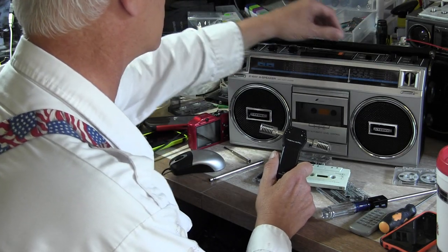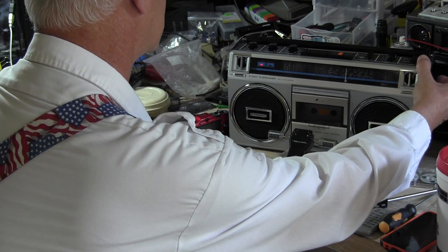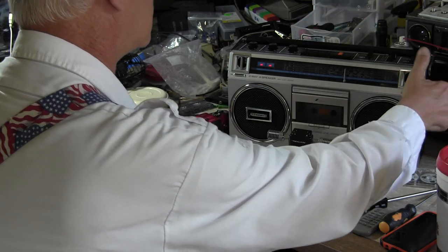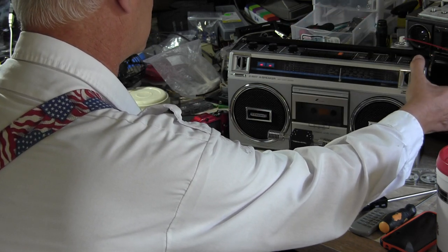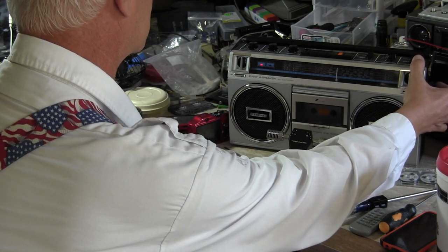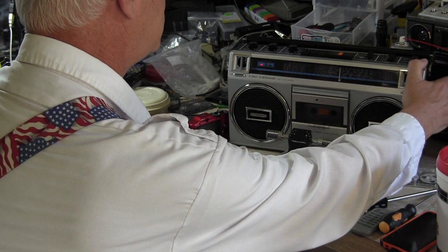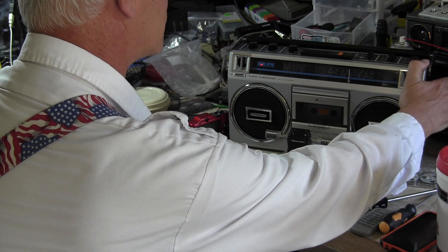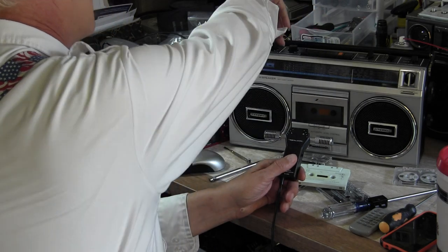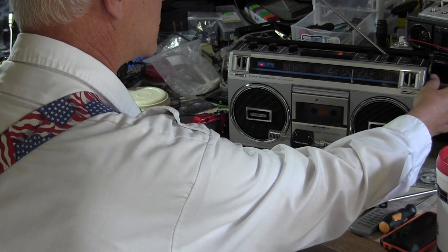Let's see. Flip the radio on. Right. It's all fast forward several decades. Medium wave. Medium wave, which is, you know, amplitude modulation, right? And here, short wave one. Of course, you have to have the antenna up. There's the antenna. It goes up. Nice and smooth, like a new one should.